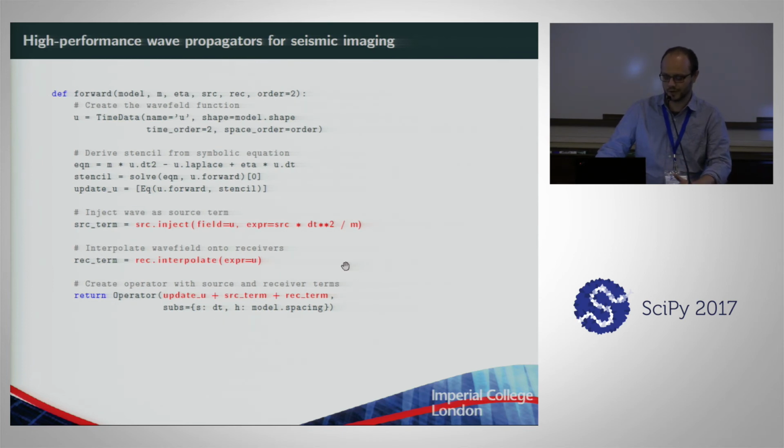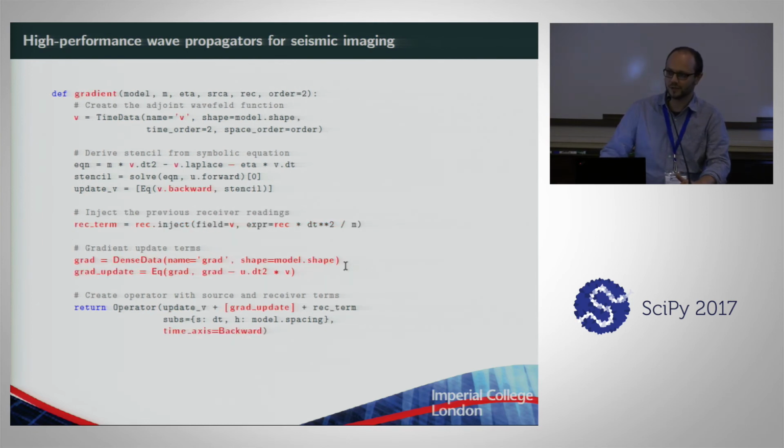Now I need an adjoint, and there's a little trick here because I've used the acoustic wave equation, which is effectively self-adjoint, except for the dampening term. So in this slide, I'm showing in red the complete diff to the previous slide, and there's a sneaky little minus sign here because I have to invert the direction of the dampening term to actually get the adjoint of this equation. I've also renamed my field V instead of U, and I need to change a little bit the time discretization to run backwards in time here and on the time axis.